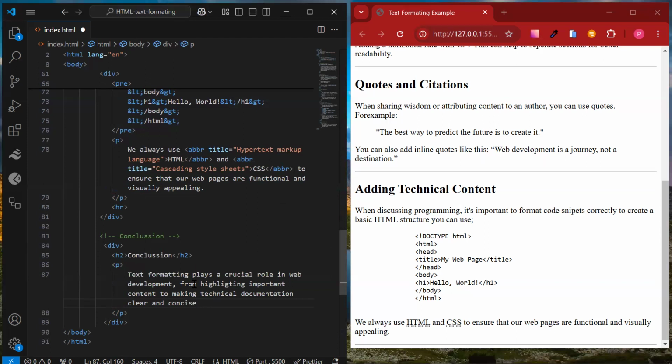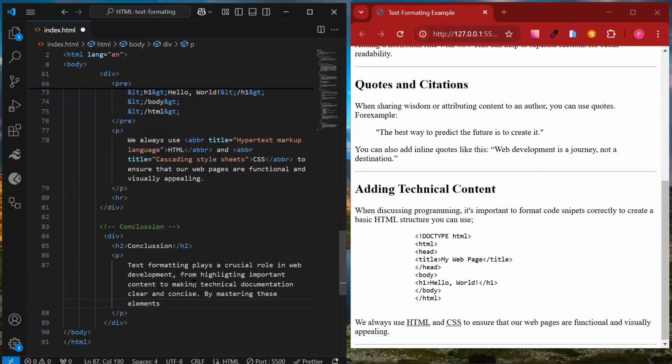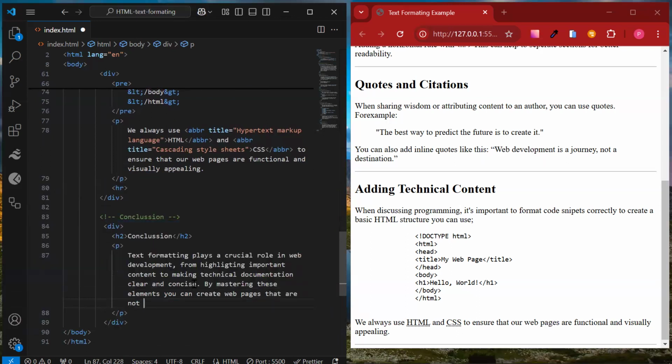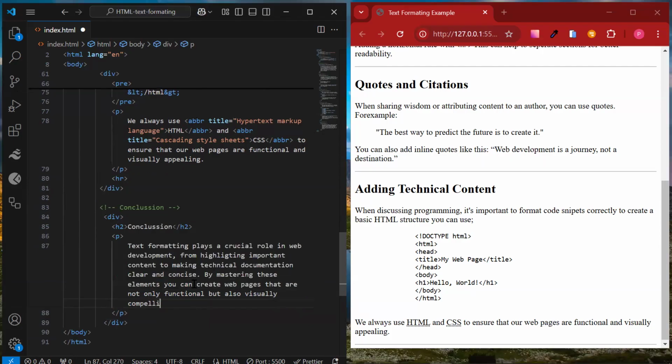By mastering this element, you can create web pages that are not only functional, but also visually compelling.